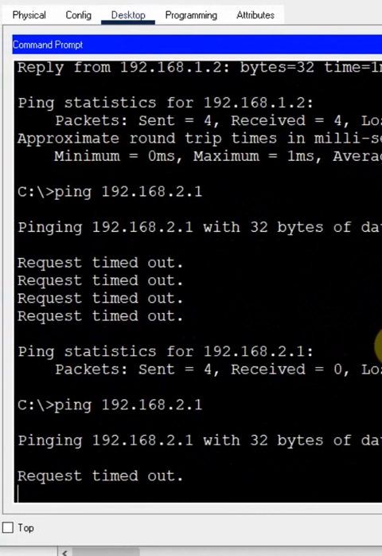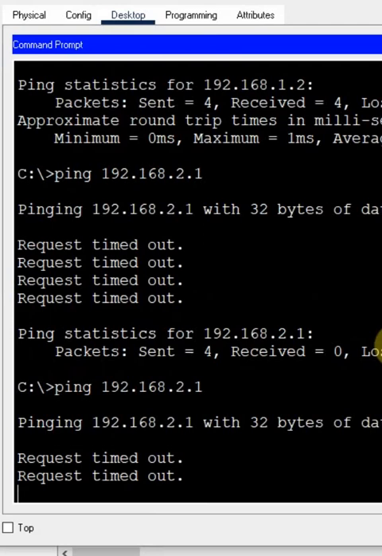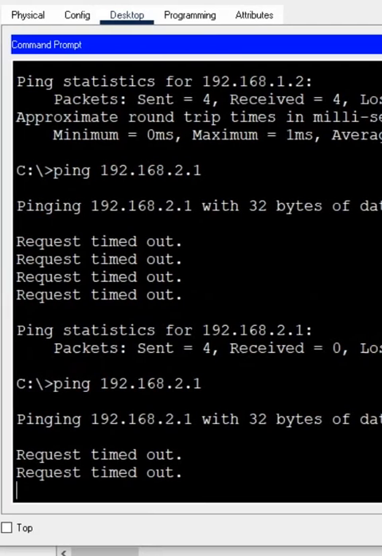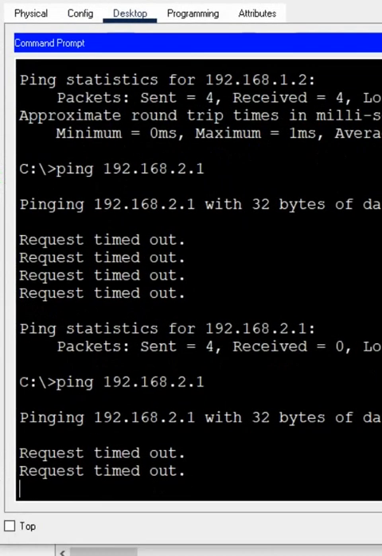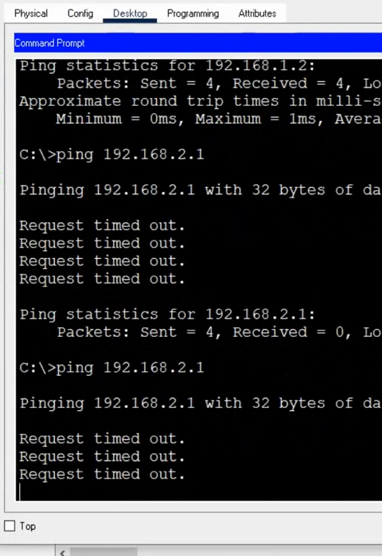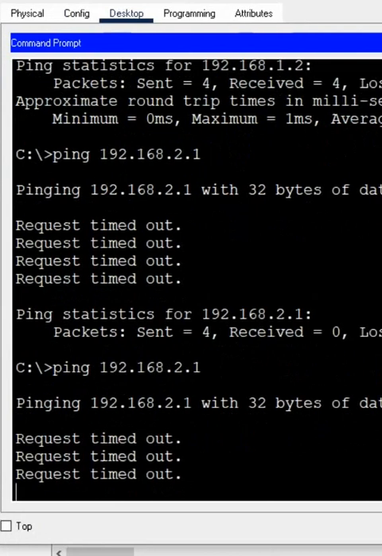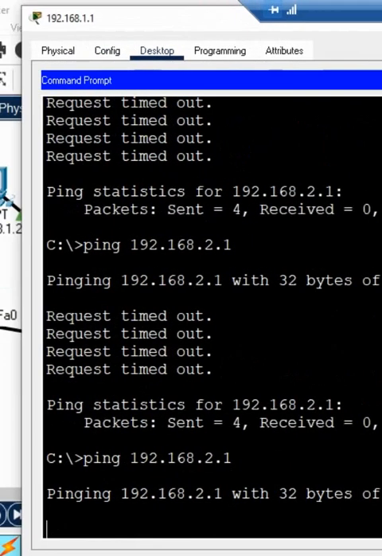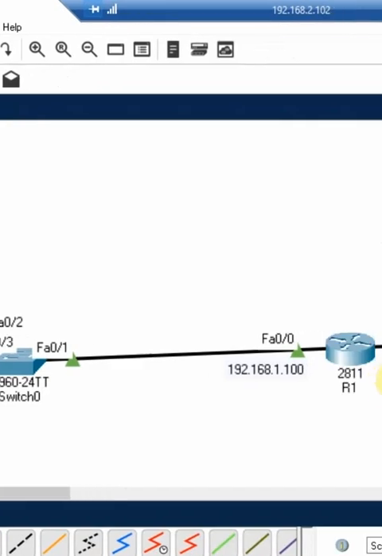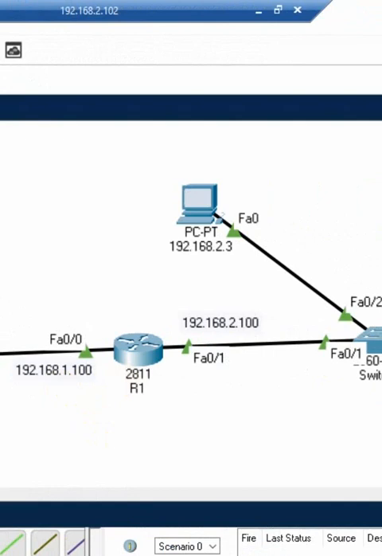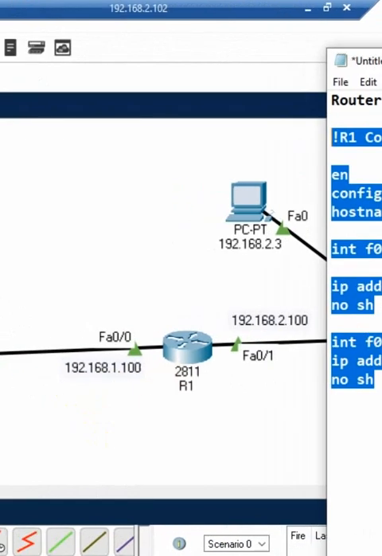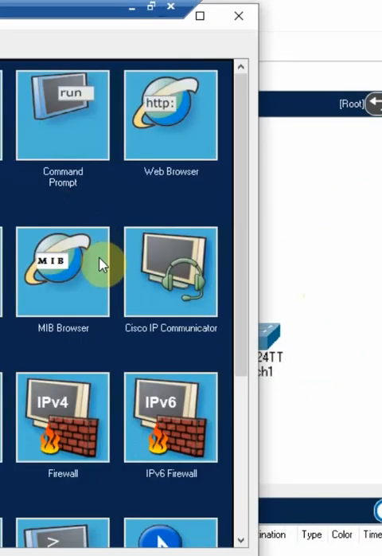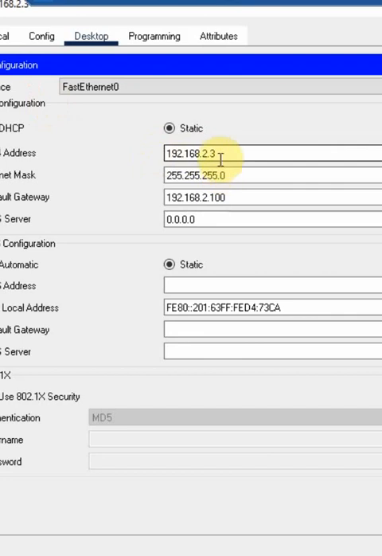First we will go for the ARP, address resolution protocol. The first packet will go for that. It is having some issue. Let's see, maybe we did not assign the default gateway or something. We can verify. Okay, it is request timeout. So maybe we have an issue, we did not assign the default gateway. We can verify here. Let me go here, 2.100, 1.100. Let me see in the configuration, 2.100, 1.100. Let me go, okay, here 2.3.